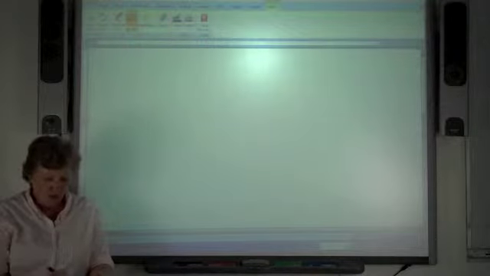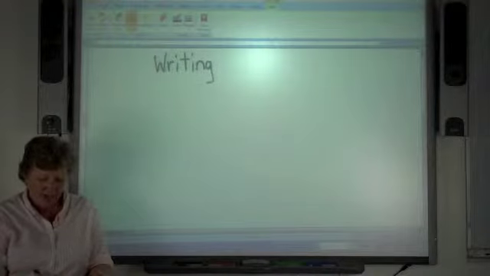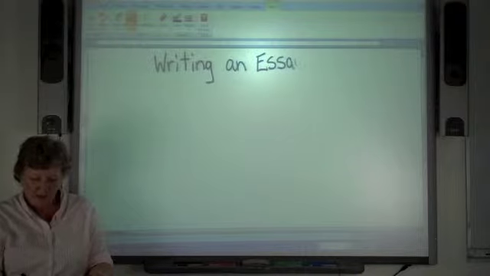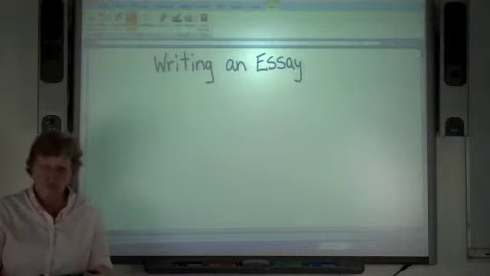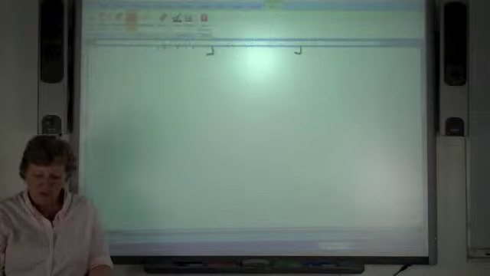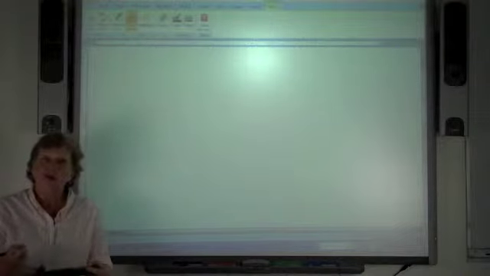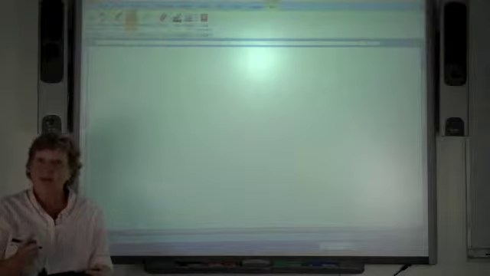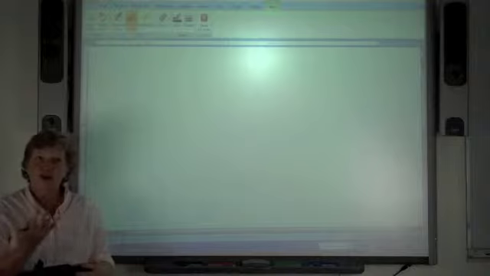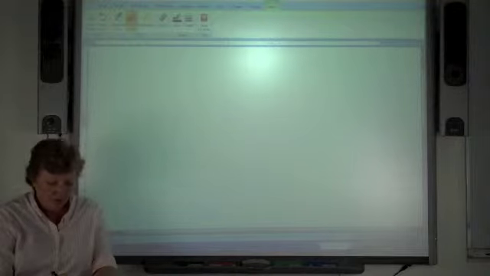At the top of your journal page, I want you to write this title, Writing an Essay. I write, you write. Take good notes. When you write an essay this year, I want you to think about a visual to go with this. And our visual is going to be a snowman, because if you've ever made one and rolled snowballs, there are three big snowballs sometimes when you make a snowman, just like writing an essay.